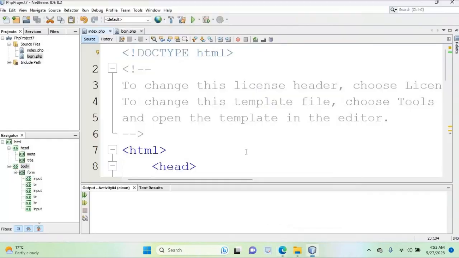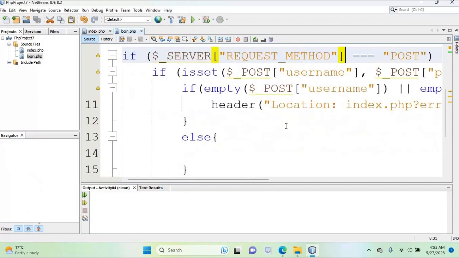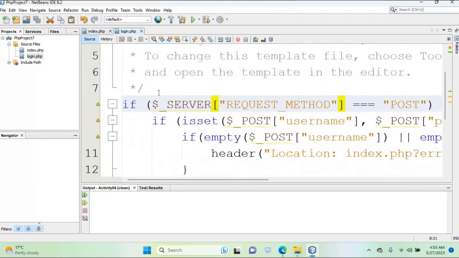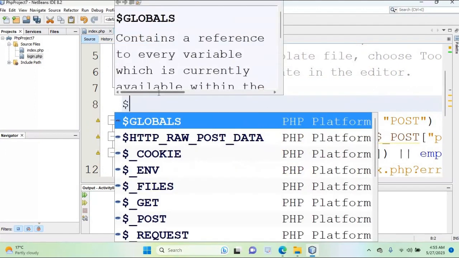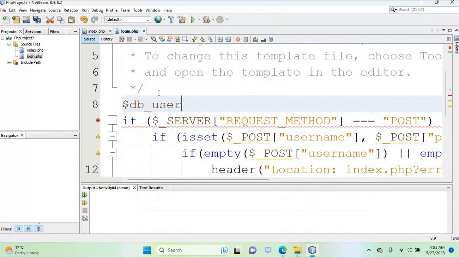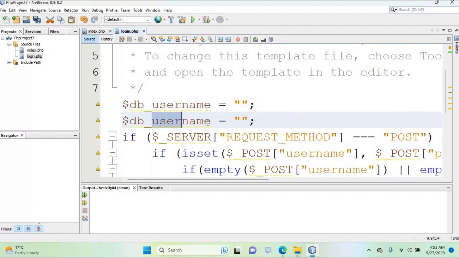In here, the next part is we need to check whether this username and password is correct. Before that I will hardcode two usernames and passwords. I will name it as db username, since we still haven't learned how to connect a PHP application to a database, so we will go with this approach now.